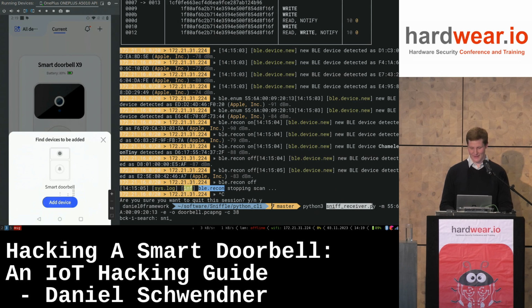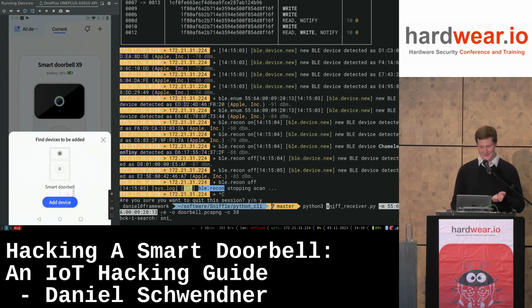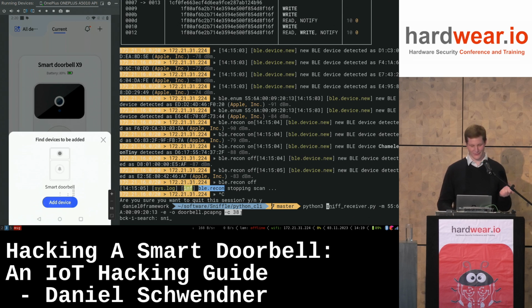It's a Python script, and then we can just add our MAC address that we actually want to sniff. In this case, the -e means we are also sniffing for extended advertisements. We are saving it to a trace file to open it in Wireshark. And in this case, we're only listening on advertisement channel 38, and yeah. But this is how we can actually sniff the communication.